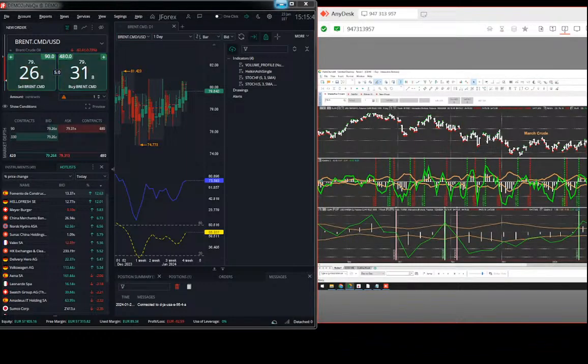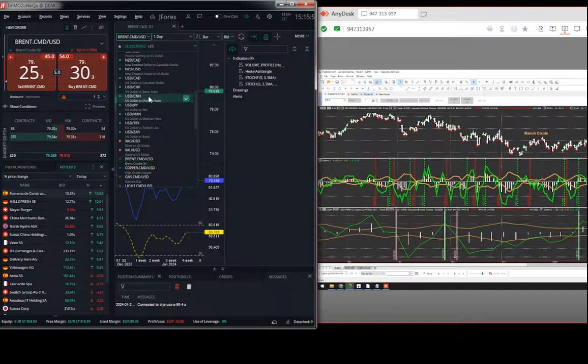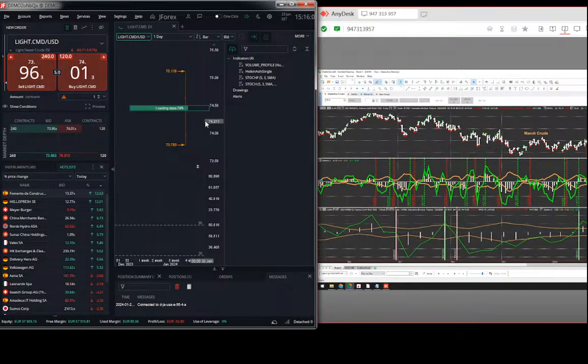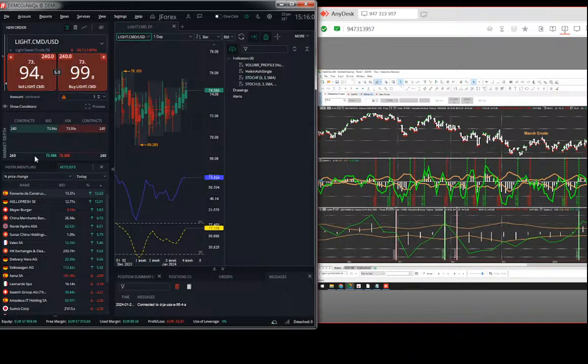You can see crude is trying to roll over today. It's in that weekly buy from Friday's close. A couple days before Friday it went into the buy. And now it's just trying to roll a little bit over, but still stay in that buy. Let's put it up on here. Light right there. See the fast is at 74.7 and the slow is at 71. So that's being pushed up. And it's feeling the strength also. And you can see it there.